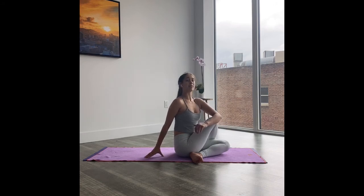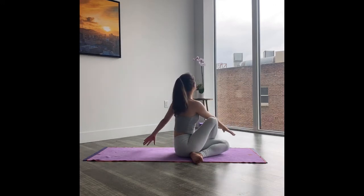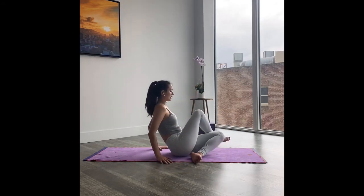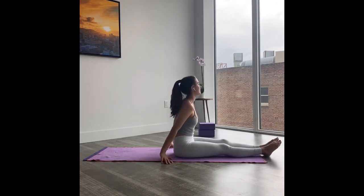On your inhale, find length. On your exhales, deepen. You can close the eyes. Maybe walk the chin a little further back. Gently release, counter twist over towards the left. Take one breath. Release. Unwind the legs. You can give them a little shake before the other side.